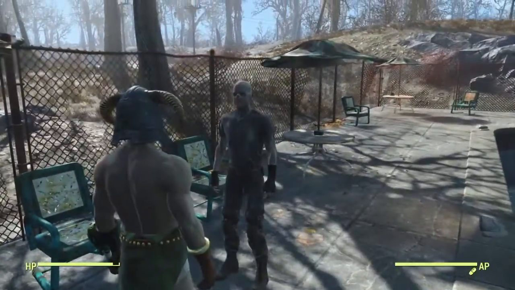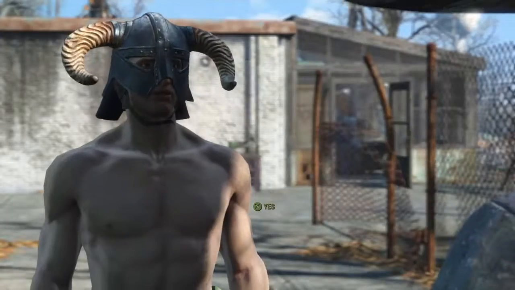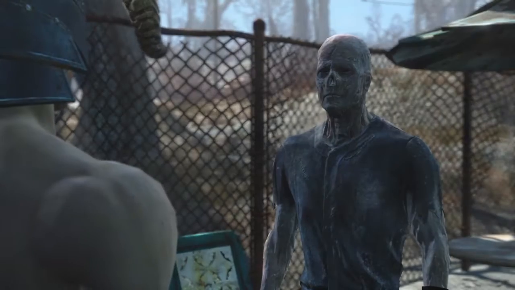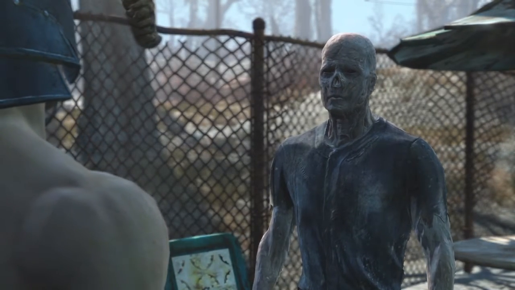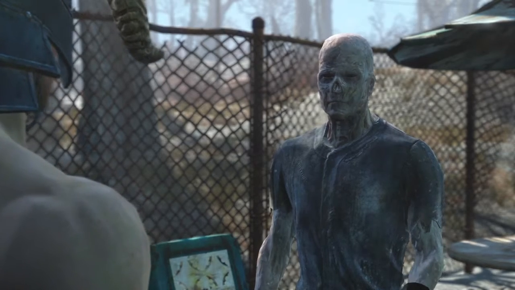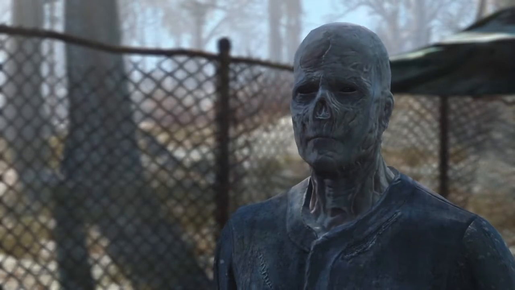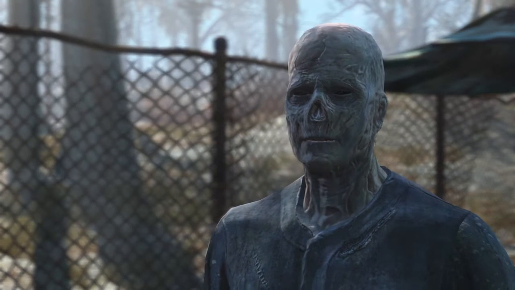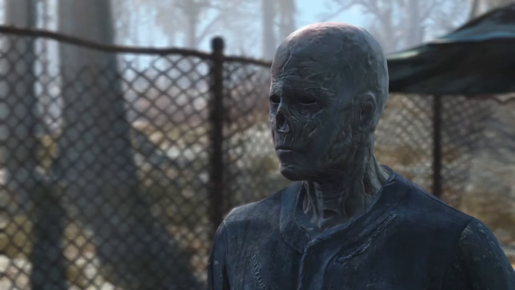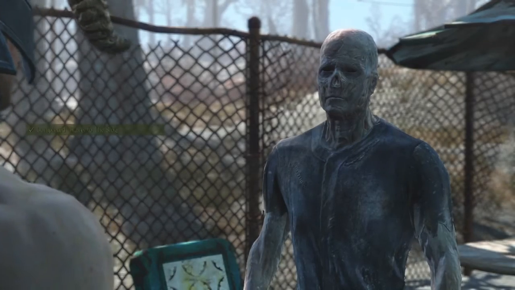Hope you're here to help. Don't I look it? That's right. What's the trouble here? Some raiders have been threatening us if we didn't give them supplies. We told them to take a flying leap, now that we had the Minutemen backing us up. But they didn't seem too impressed. Said they'd be back with their friends to make an example out of us. We're not soldiers. We're hoping you can help us set up some defenses before it's too late.